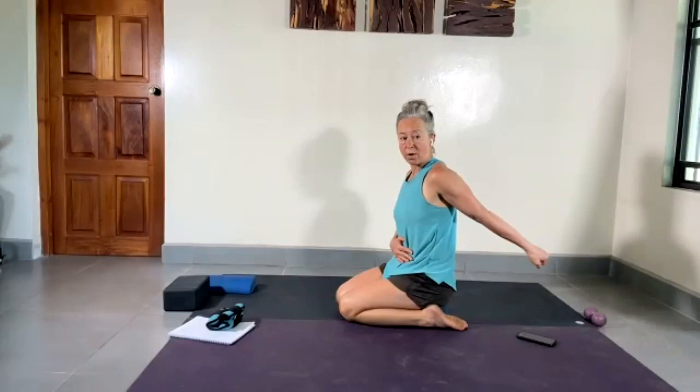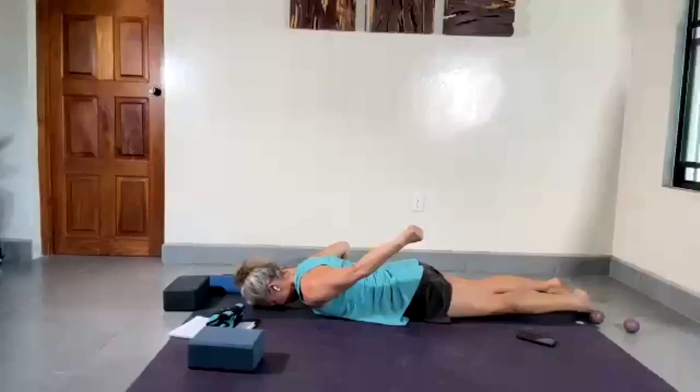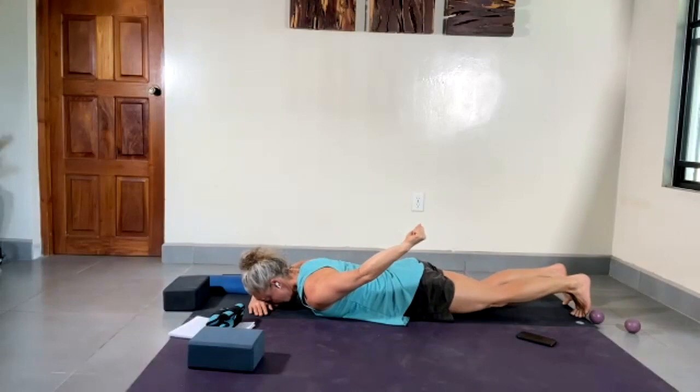You can also do this exercise lying flat down. So forehead on the ground, hand up. It will be slightly harder if you do it lying face down. I'm going to stay face down because I'm here and I'd like to get everything done. And I am going to get a timer because this is a timed exercise.